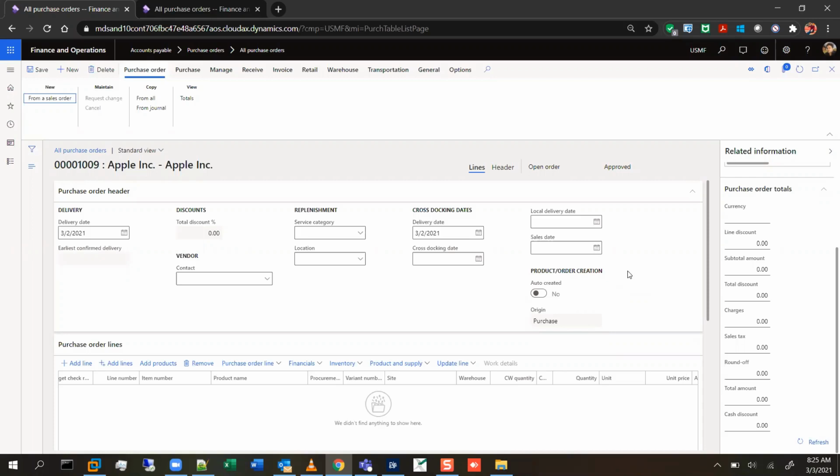So if your PO has 55 or 60 lines, it becomes a very tedious task for the user to add those lines and same quantities again and again. So one very nice feature in Dynamics 365 is you can copy from previous orders.